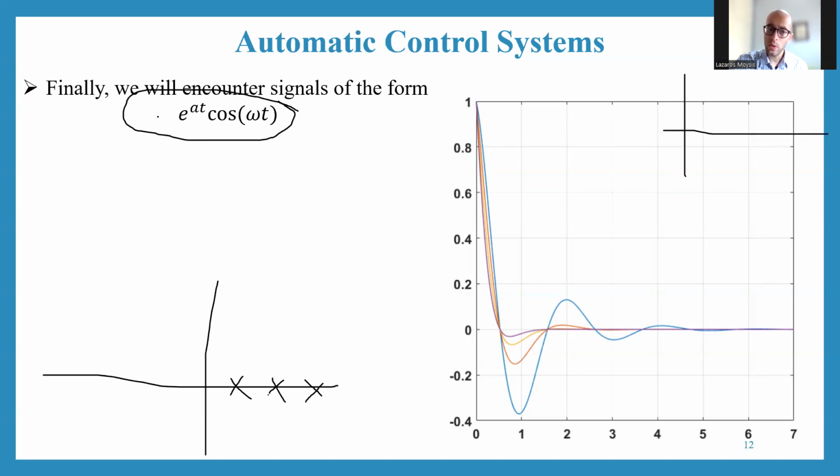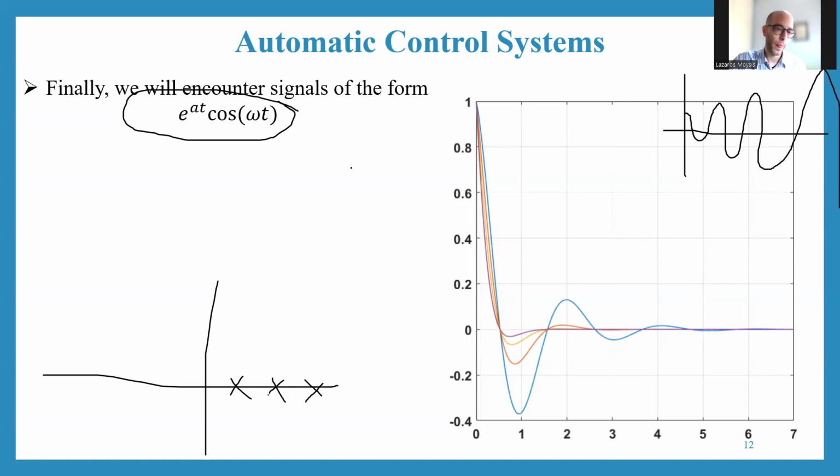When alpha is positive, we will have a term that oscillates and a term that goes to infinity. So we will obtain an oscillation that becomes higher and higher and higher. We will obtain something like that, okay? So we will obtain this sort of oscillation where the system, of course, will end up destroying itself because it goes to infinity, right? So this is an undesired case. Again, when alpha is positive, we go into instability.